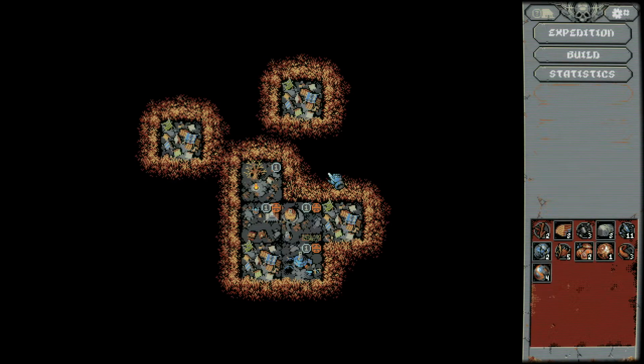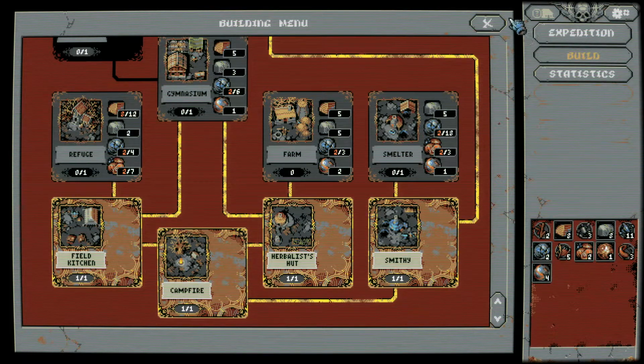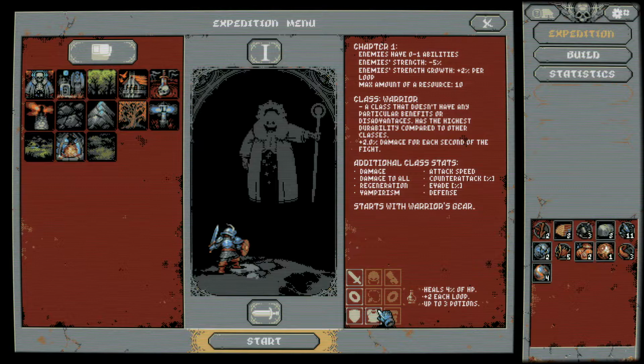Last time we got back and we built the smithy and the herbalist hut. And Loop Hero comes out today. I think if you watch this the day it comes out, Loop Hero releases today. I think shortly before this comes out, in fact, so it should be out by now. We got the smithy, so smithy means we start out with gear. And the potions are here as well.